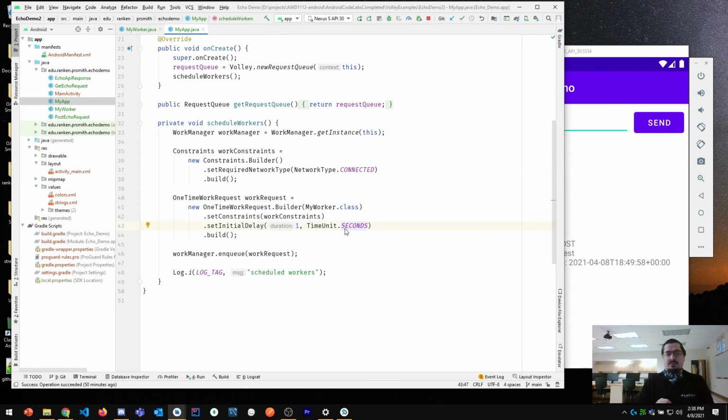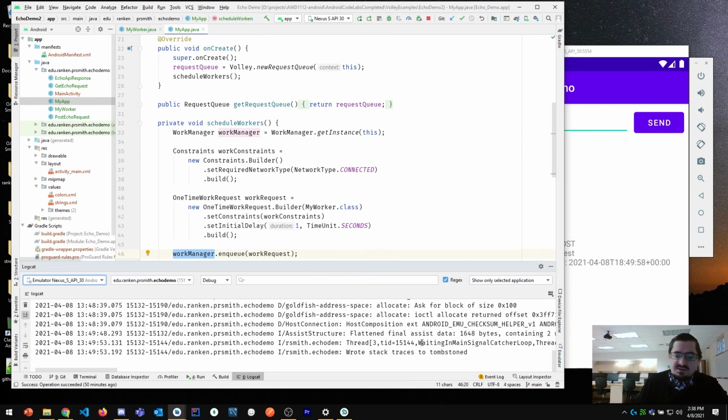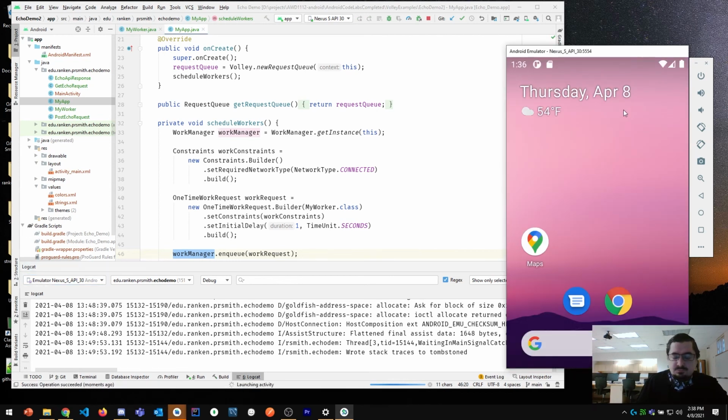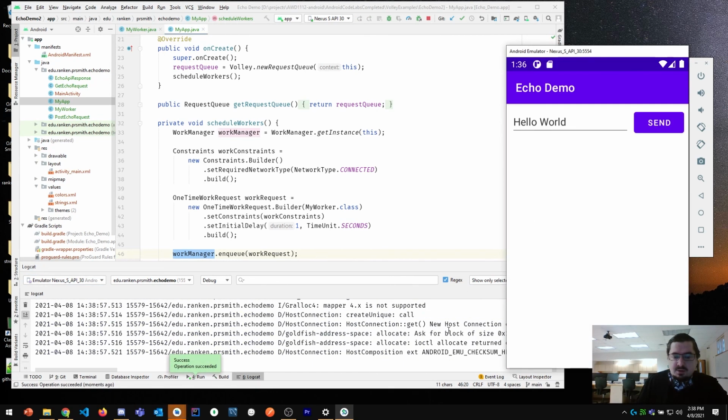So that should have it happen almost immediately when the application starts. And then finally enqueue that. So if all things go correctly, I should see the word success. I should see that message appear in the logs as soon as I start the application.